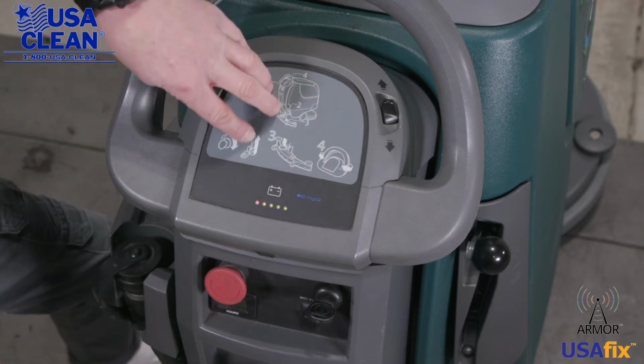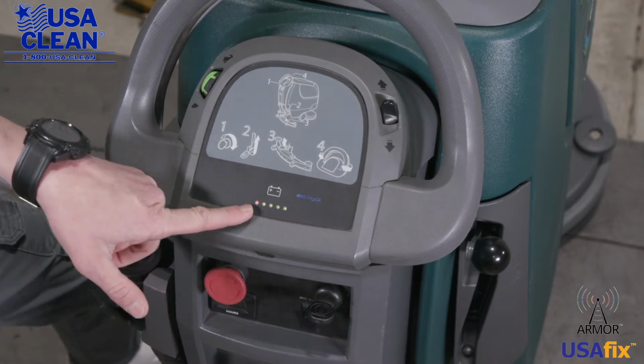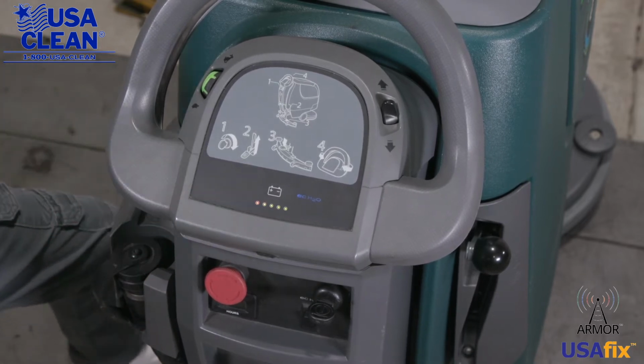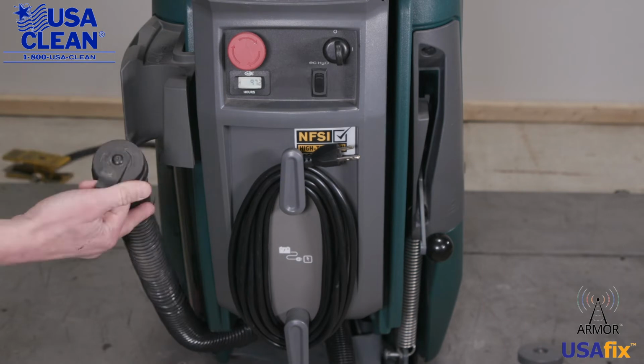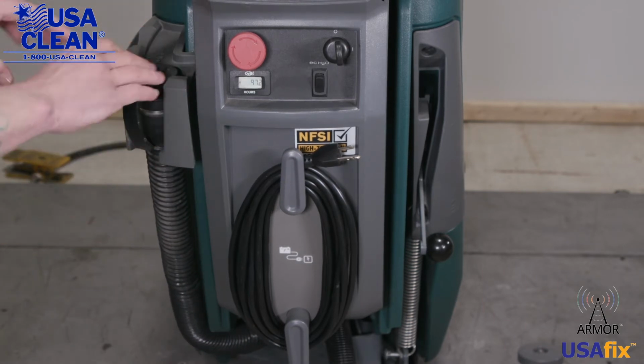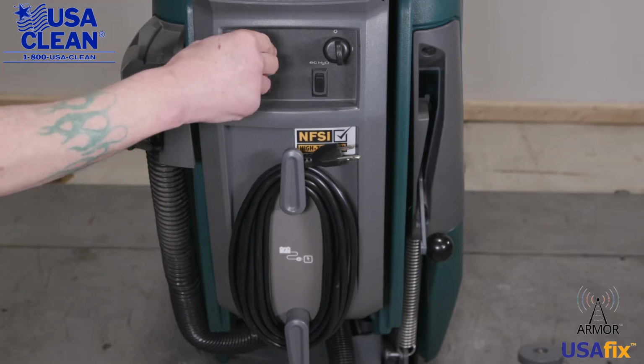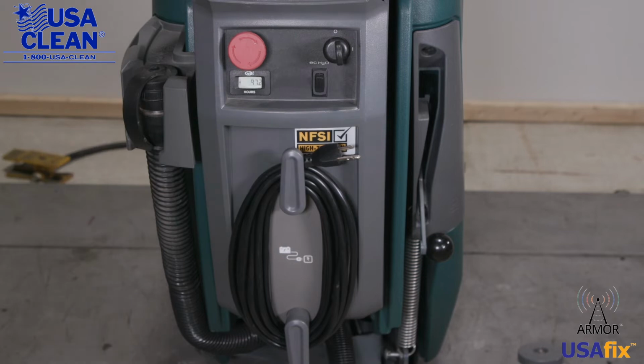Right here is your operating decal. This shows you the operating of the machine. Down here is your battery meter. This gives you the life of your batteries. Right over here to the side is your drain hose for your recovery. You want to make sure that there are no holes in it and the cap is good and tight. Right here is your emergency stop. You want to make sure that it presses in and releases.